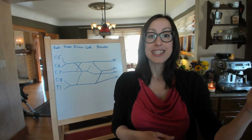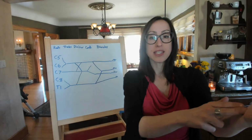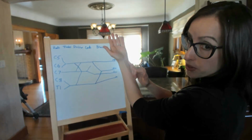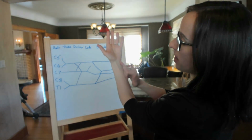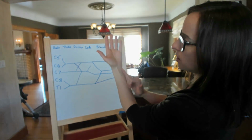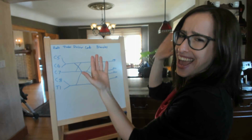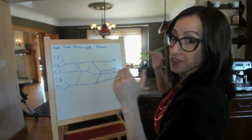Ulnar nerve then continues, all right? It continues into the wrist, but it continues into the wrist in the anterior compartment. So I'm going to come this way. The median nerve traveled through the carpal canal. Ulnar nerve travels in what's known as Guyon's canal, which is on the anterior aspect of the wrist. Okay, so it doesn't go through the carpal canal, it comes through Guyon's canal. Once the ulnar nerve is in the house, now it is party on, high fives, butt slaps, hug it out, cue music. Ulnar nerve is here.